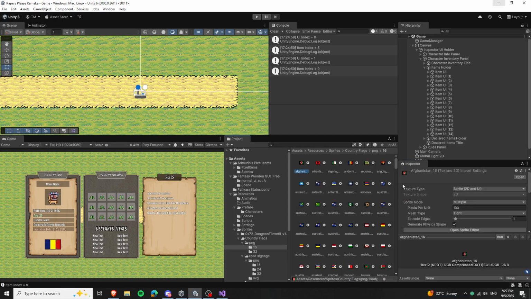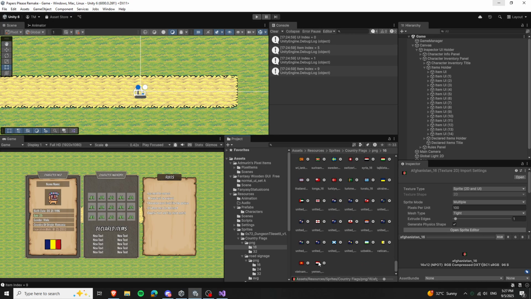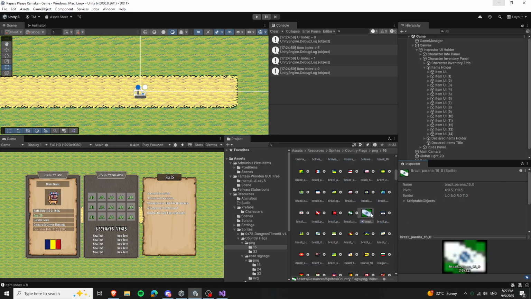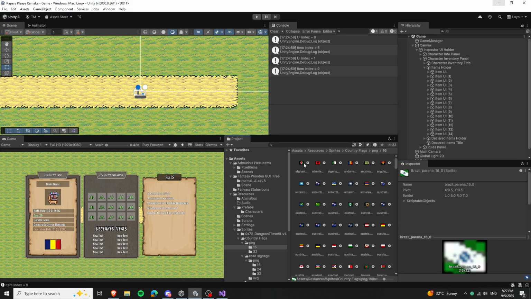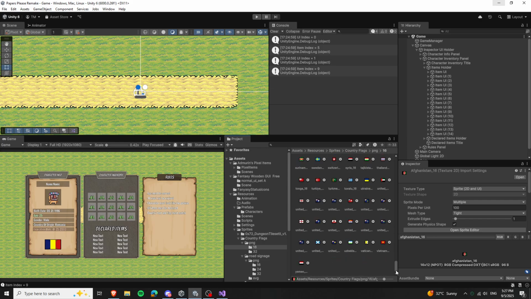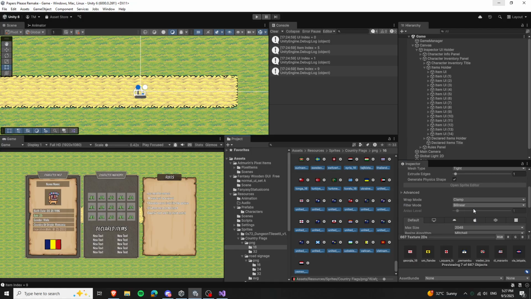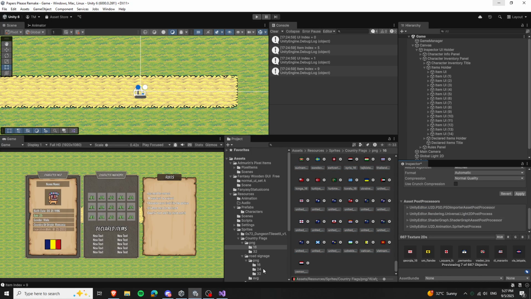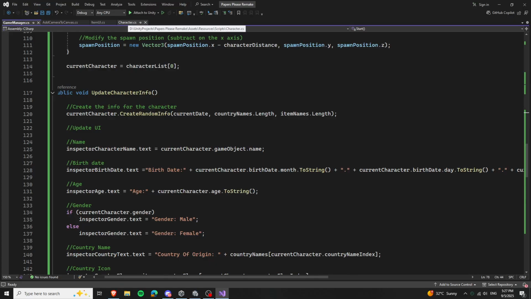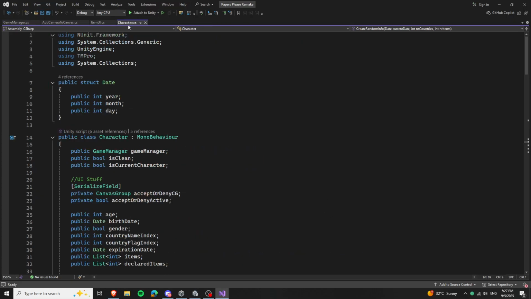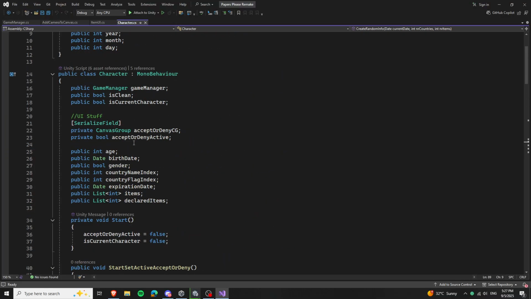Sorry, I'm just trying to change the settings of all images, make sure they look right. Okay. I don't think the issue is here. It's in the generation somewhere here.